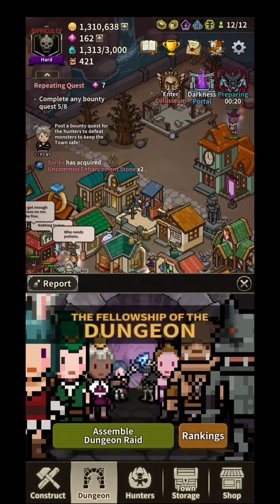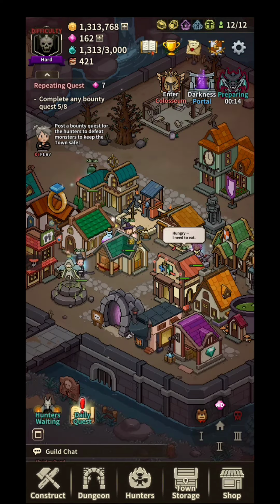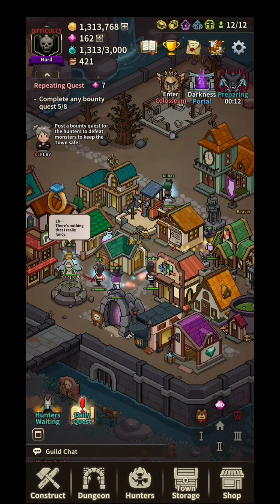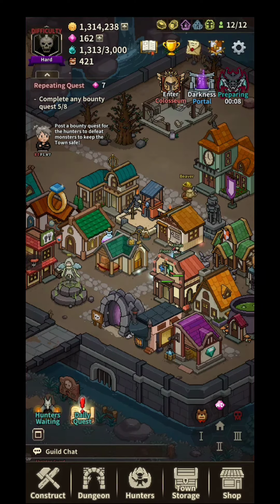Now another way to get interesting items is over here in the dungeons. So assemble a raid every time. When you have up to 10 heroes, you're going to be able to send them constantly into the dungeon. So every time send them. Rest the first team, send the second team. Rest the first team, send the second team.